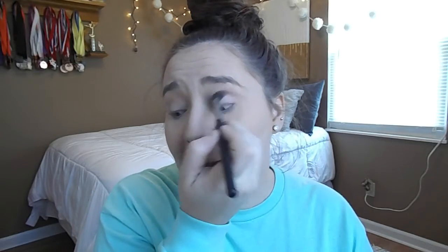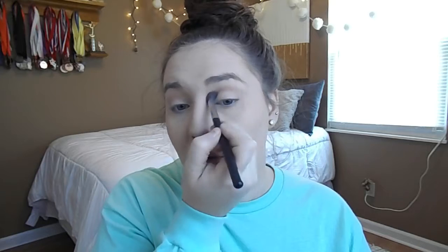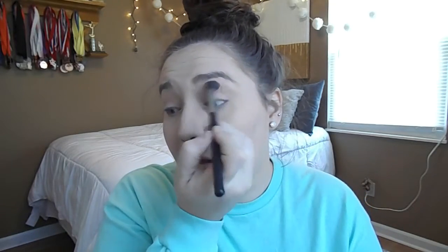I didn't have that many misses this month — for example I tried the Anastasia stick foundation and didn't like it so I returned it, and I exchanged it for something I'm now in love with. For lashes, I'm using my all-time favorite mascara — the Tarte Tarteist Mascara. I am so in love with this mascara, I use it literally every single day, I can't get enough of it.